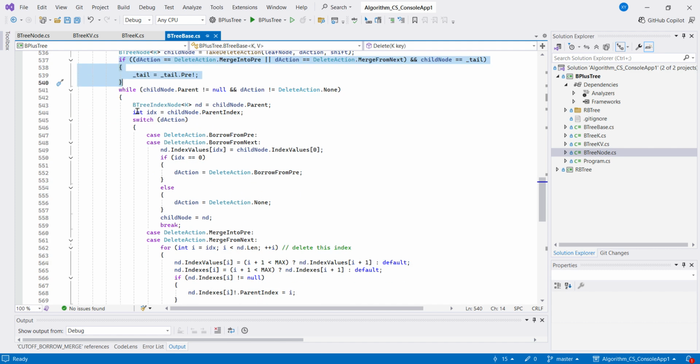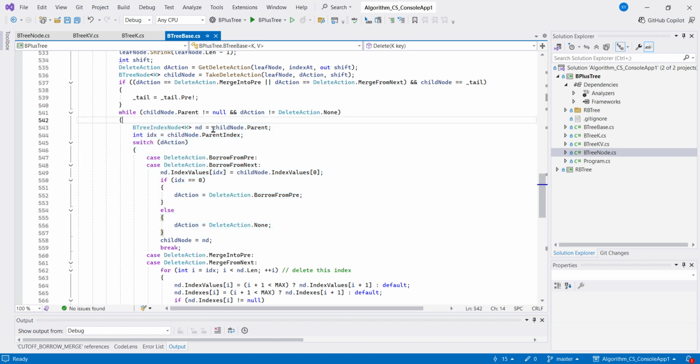And then here is what you do to propagate upwards. To go upwards, you have the previous node. You go to its parent, and remember, each node stores its own index in its parent. So you have the index.